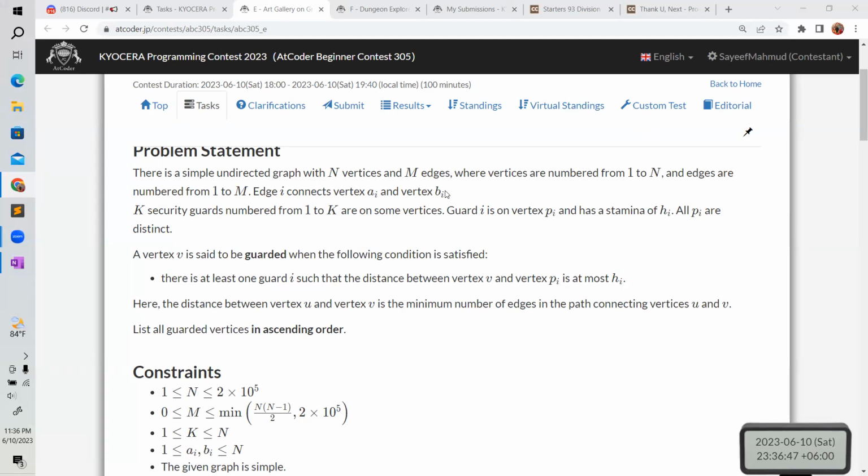So there are k security guards which are numbered from 1 to k, and the guards will be in distinct vertices. No vertex will contain more than one guard. So there is a capacity of a guard, which is hi. So a guard can guard a vertex which is at most hi distance away from that vertex.